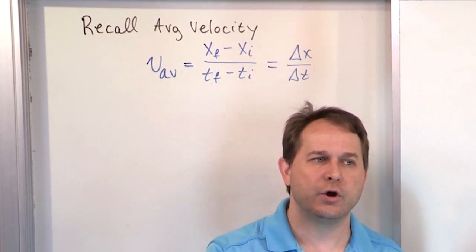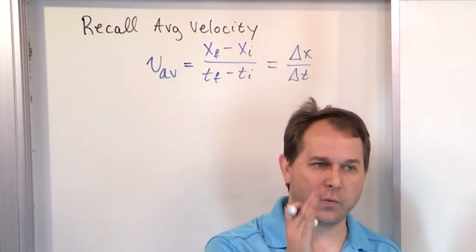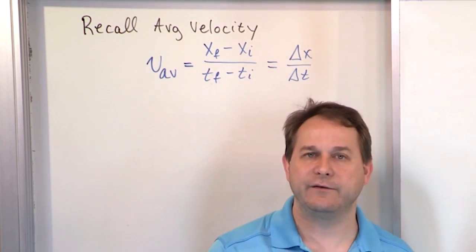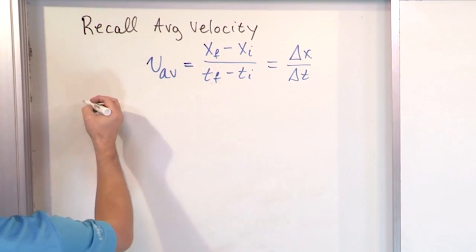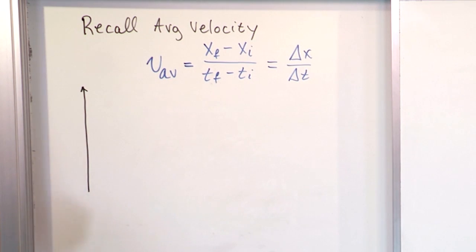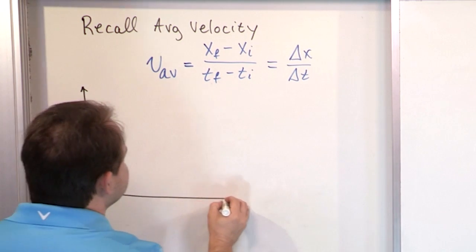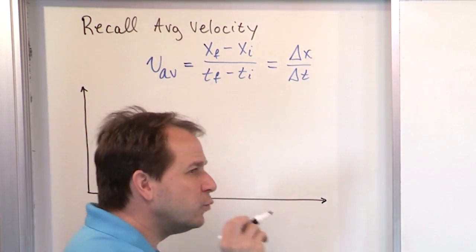What is my velocity right now? Not average, what is it right now? And then 2 seconds later, what is my velocity right now? At that point, 2 seconds in the future. That's what we want to do. So to motivate this, we're going to draw a very simple motion graph right here. The simplest motion that we can probably think of. We're going to graph it. But we're only moving in one dimension, you see.